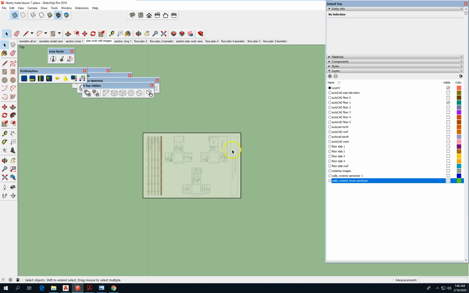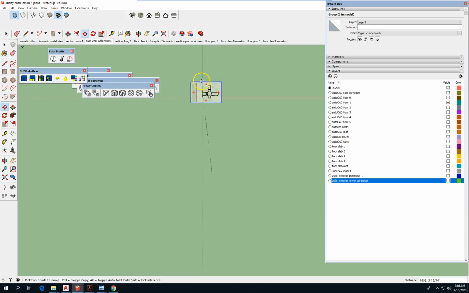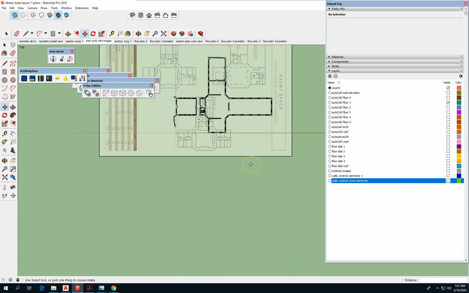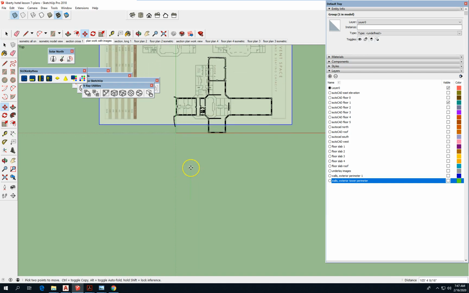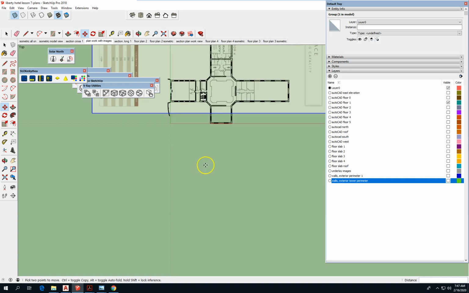Let's turn off geometry, move this somewhere we can move it up and then across. That's pretty good, right?